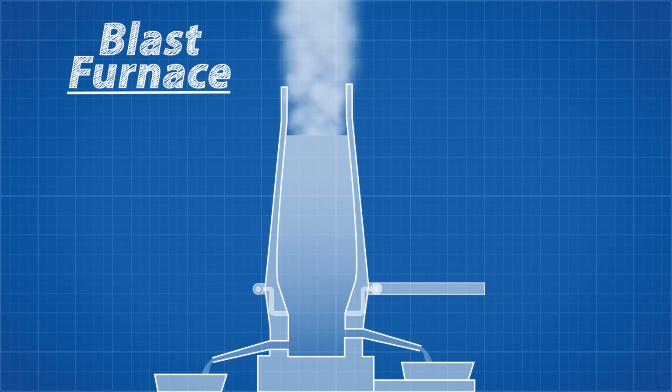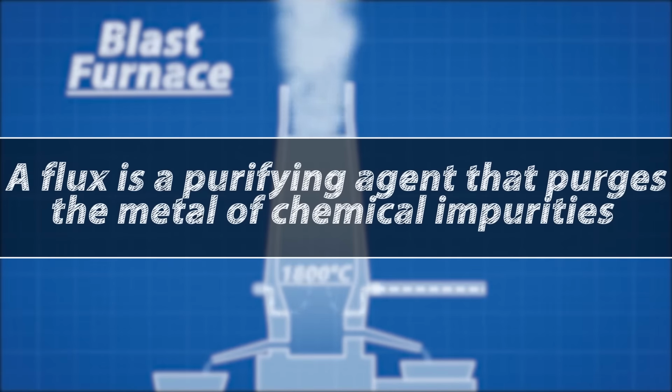Blast furnaces increase the production of iron dramatically. The blast furnace gets its name from the method that is used to heat it. Preheated air at about 1000 degrees Celsius is blasted into the furnace through nozzles near its base. Blast furnaces do heat the iron above its melting point, along with flux materials. A flux is a chemical that will combine with the impurities, allowing them to be extracted easily.